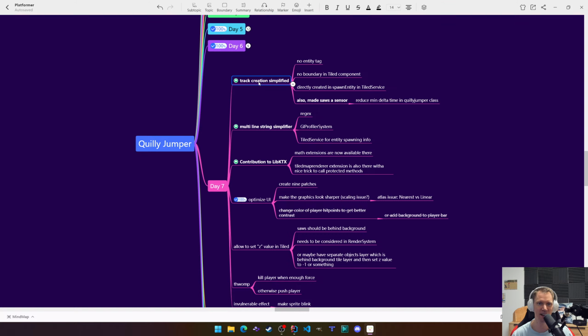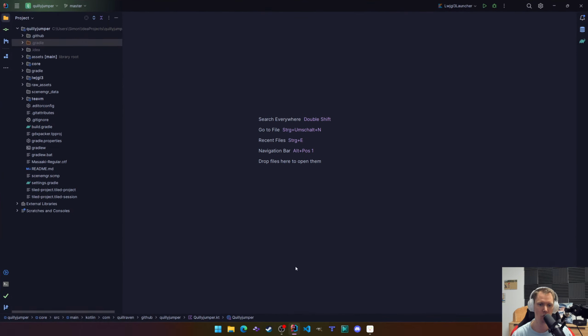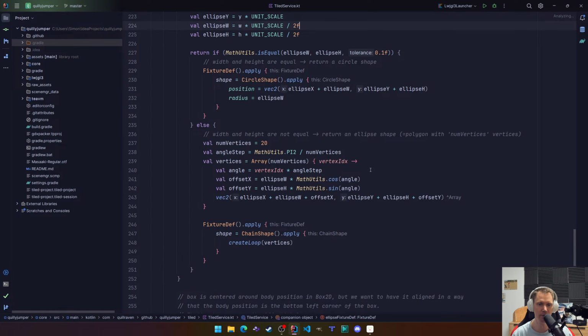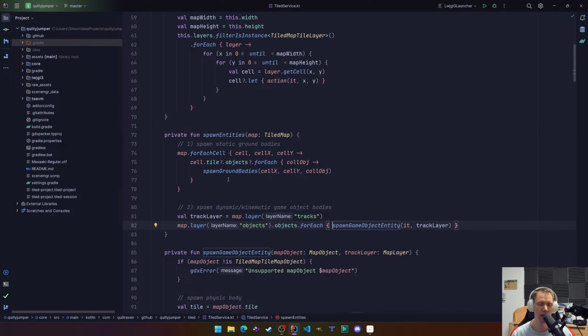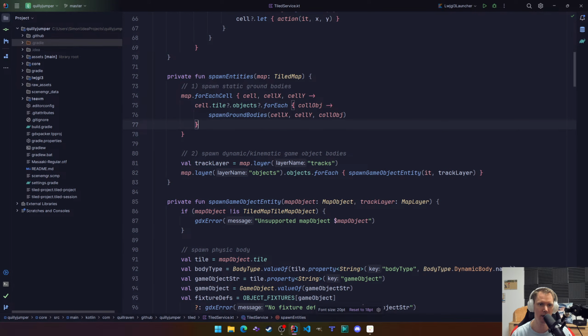Okay, so first of all, the track creation, I simplified that quite a lot because we had a logic where we set an entity tag on some entities, and then in a separate step, I iterated through all those entities with that specific tag. And then we created the tracks and bound it to it and added this track component stuff. And we also added this boundary information to the tiled component, and all of that is no longer necessary because I simply do that now in one step directly. Where we had the spawn game objects, I think it was called, it's not directly there. Where is it? Like here we had 3 steps. So we had the static ground bodies, then we had the dynamic bodies, and as a third step, we had this track creation stuff. And I removed that and simplified that because that made way more sense.